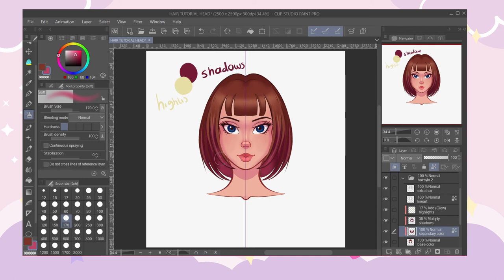If you already did the extra hairs, just add a clipping layer above them or lock the transparency and select the color from your character and just airbrush the tips of the strands of the hair. And she's done and she looks gorgeous.